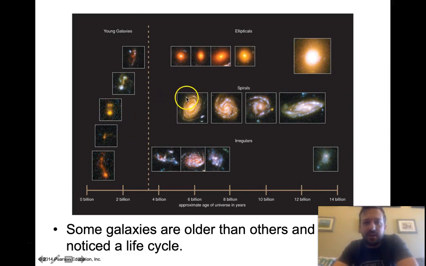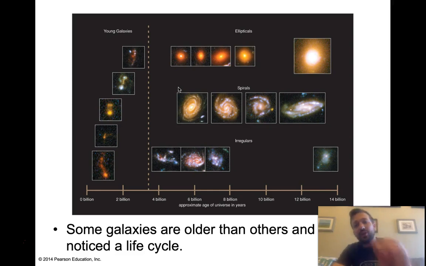But something that you need to note on here is that spiral galaxies start taking their form after about 5 billion years, yeah? So I might be asking a question on that. So spiral galaxies take about 5 billion years to start seeing the formation on them. It looks about the same on ellipticals. It may be a little bit less time, but right around the 5 billion year mark is when we start seeing the formation of those types of galaxies, yeah?